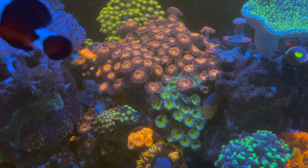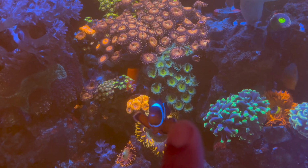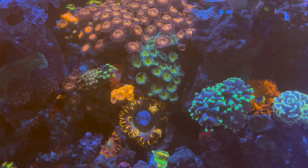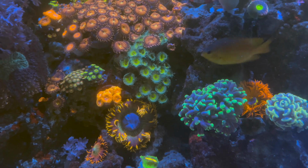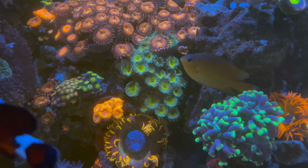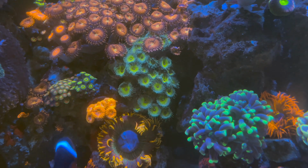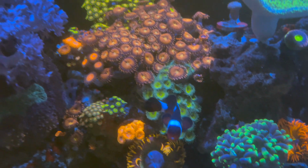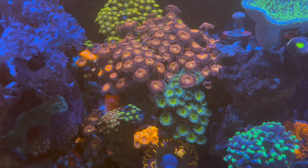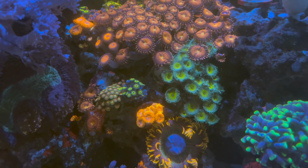Unfortunately, I put the Halle Berries and the Captain Jerks, which I've actually removed a while back. I gave Manny the rock, and he put them on a separate portion of his tank. It only had like 2 or 3 heads left on there, and you can't really tell, but there's actually a few zoas in there because I put a frag over it, and as you can see, it just grew over all the zoas, the frag, and just took over. So definitely do your research to make sure that you don't have a situation like this, because I started off with blues, greens, reds, oranges, purples.